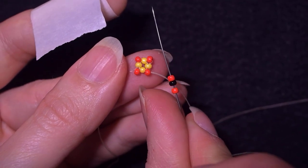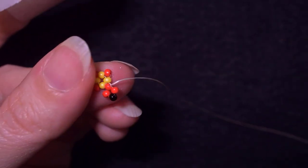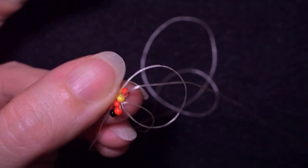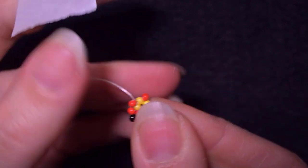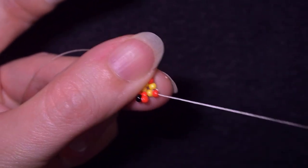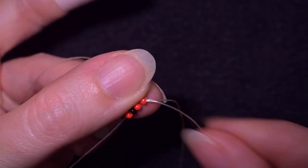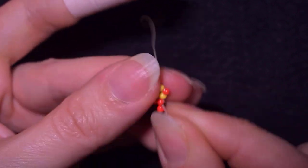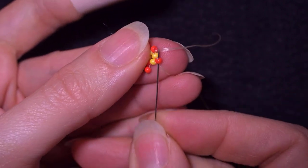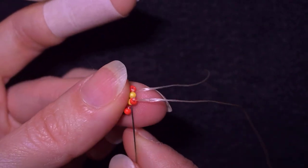What I want to do next is take 3 seed beads, red, black, red. And I'm going back like this. Okay. Then what I want to do is reach the next red one. Going into the next red. Okay, the same sequence. And I'm going to do this 2 more times.